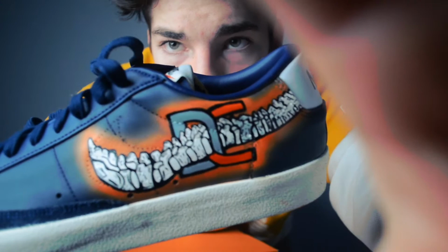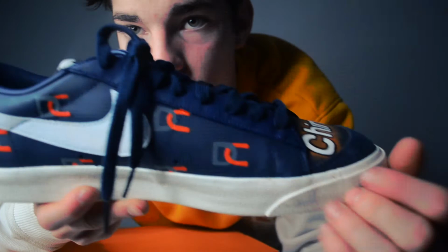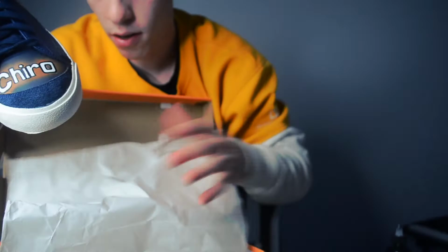Here's how the shoes turned out. I have the DC logo right here on the side of the shoe with a spine going through it. And then on the other side, the DC logo pattern. And then last but not least, the word Chiro. And on the other shoe, Dr. Chiro.